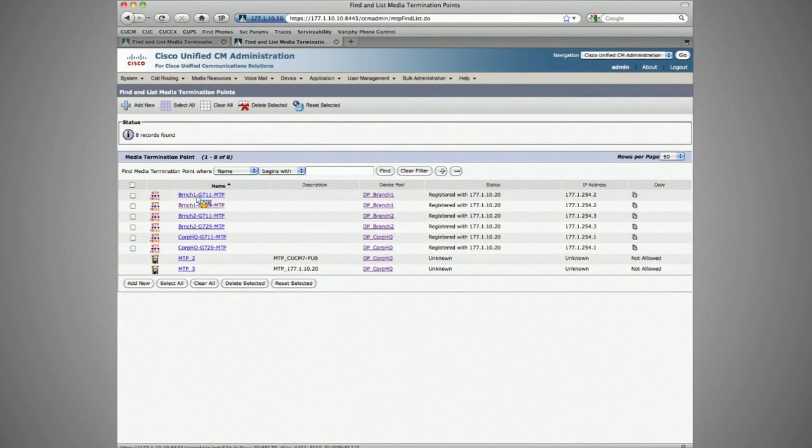Going back and looking for that same branch 1 site, it's got a G711 MTP as well as the G729, and because it wasn't specified in the IOS, the G711 registered as a non-RSVP-enabled MTP, the G729 registered as a RSVP-enabled MTP. Okay, and then of course those need to be in media resource groups and in media resource group lists that we'll take a look at later and available to the devices.